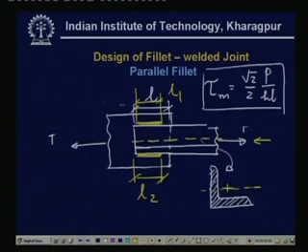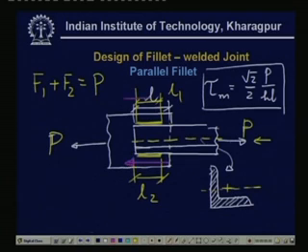if they are considered to be F1 and F2, then F1 plus F2 must be equal to P, which was applied there. So, this was P and this was P, and here we have the forces taken by this weld, F1 and F2. Welds are applied here and there. Now, if you consider this distance, let us say this is E1, eccentricity 1, and E2. Now, we want the welds not to be affected by any bending stress.